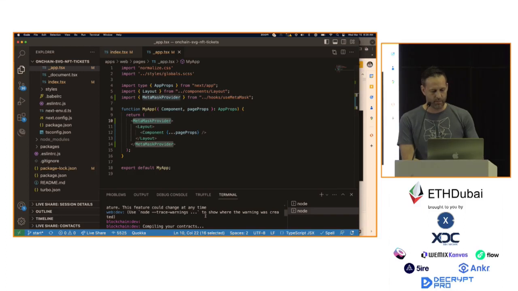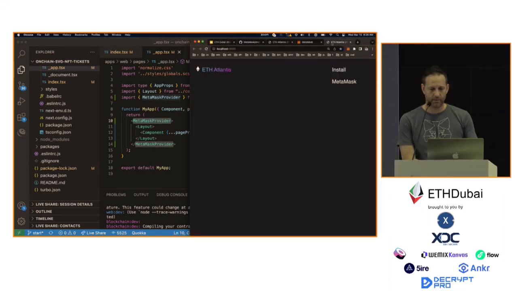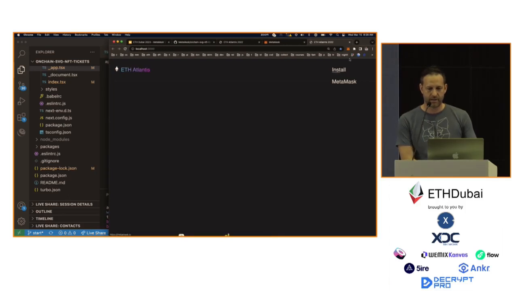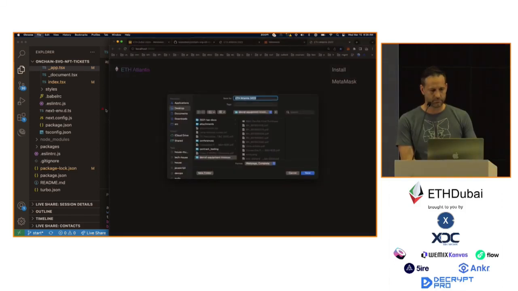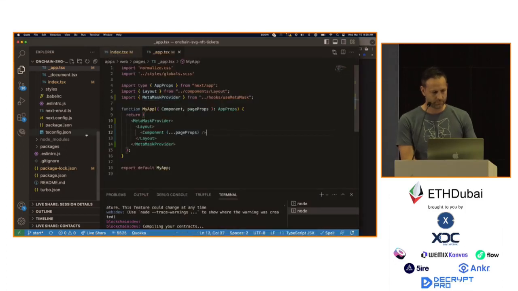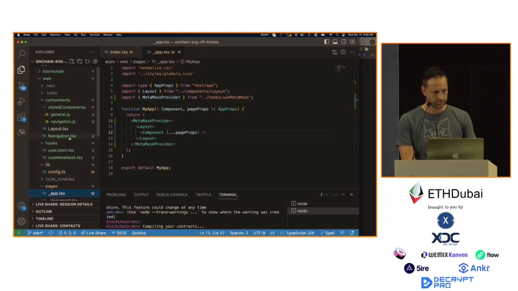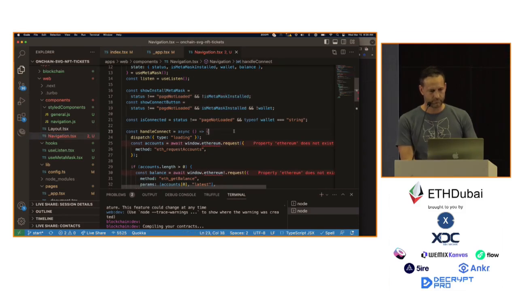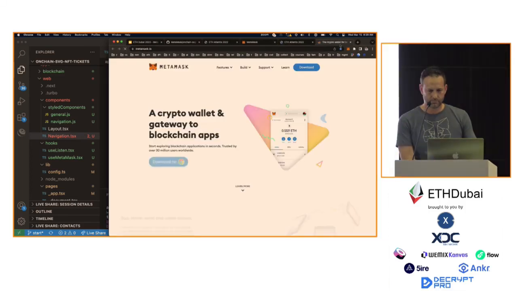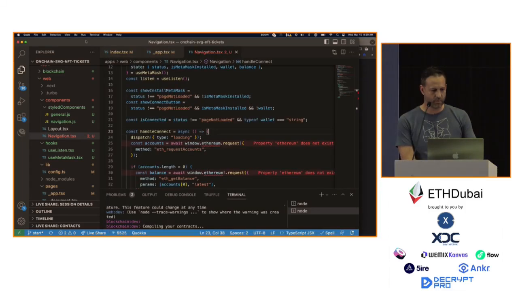At that point, we can probably go back over to our app now, and we can see install MetaMask. I don't think we should be doing that yet. Let's see here. Well, we already have a problem.